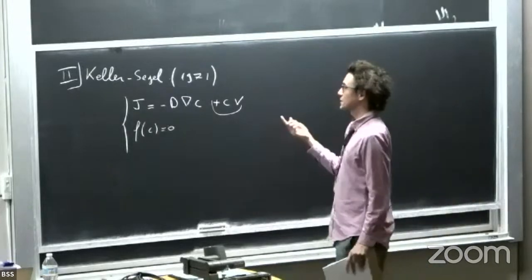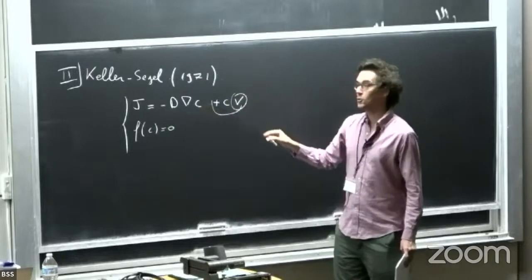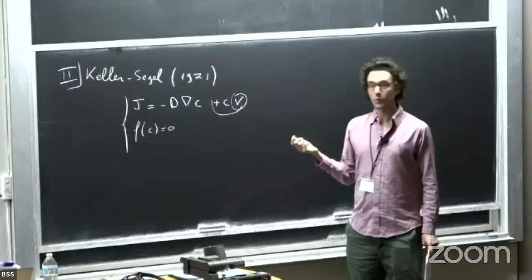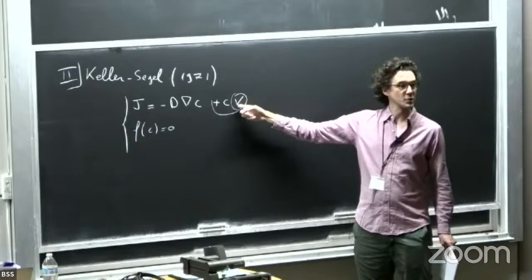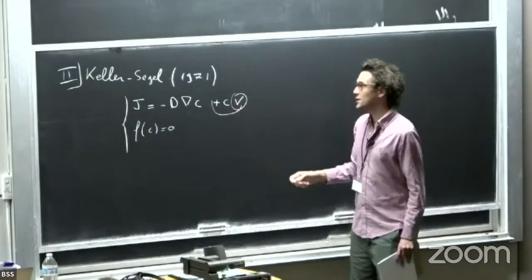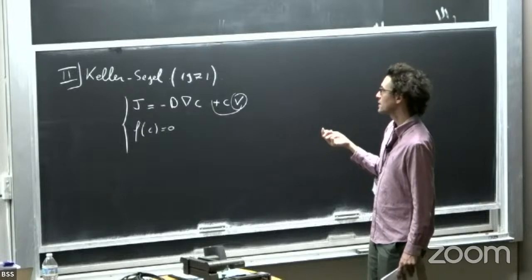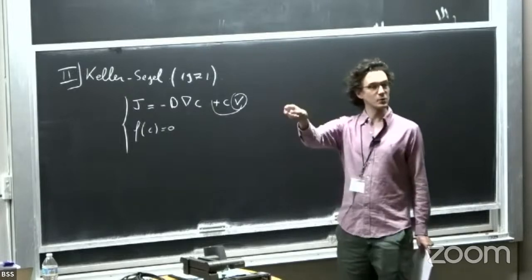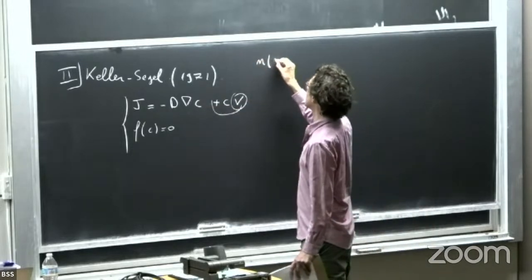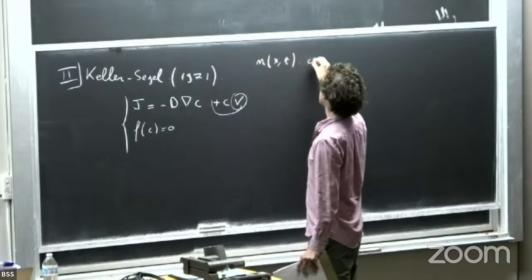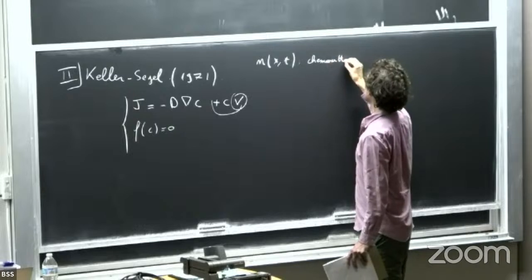So the key thing in this model is that you haven't said much yet, because you've introduced a new variable, which is v. And now the key thing is what you couple your velocity to, right? If you think about cell velocity, you need to write an equation for that. And the key intuition from Keller and Segel is to say, well, my cells go in the direction of my diffusible field. So in addition to C, I'm also now going to have a field X of T, which is my chemoattractant, which is these diffusible molecules that attract cells.